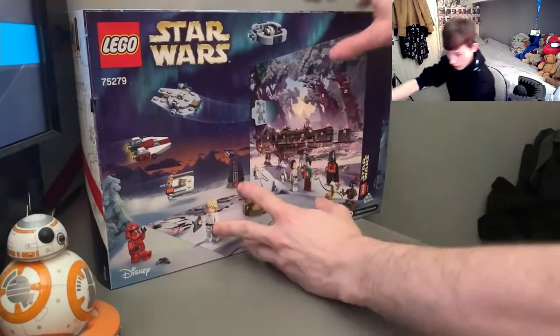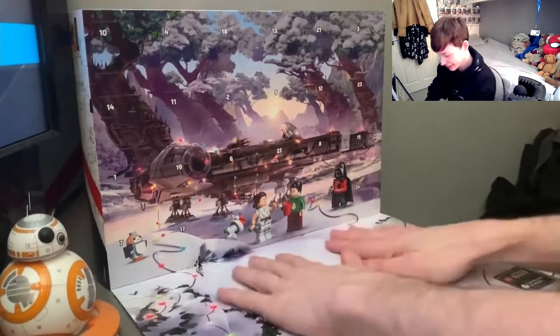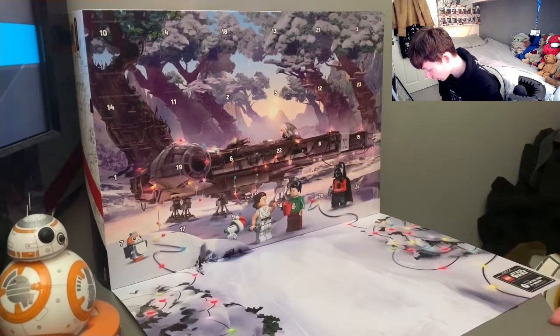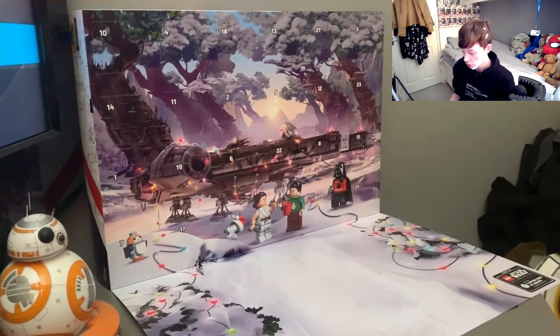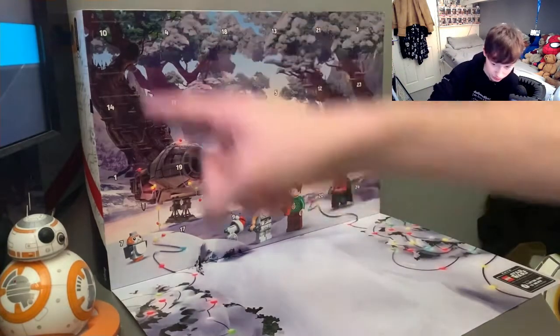All right, the grand opening. Are you ready? Nice, we like that. It's got a nice little display mat here. It's also got here in the bottom right, Lego Star Wars Skywalker Saga: find the 7-letter code to unlock a special character. Yeah, I don't know where that code's going to be. It's not a peel-off thing or anything. It's probably going to be in one of these, I'm assuming.